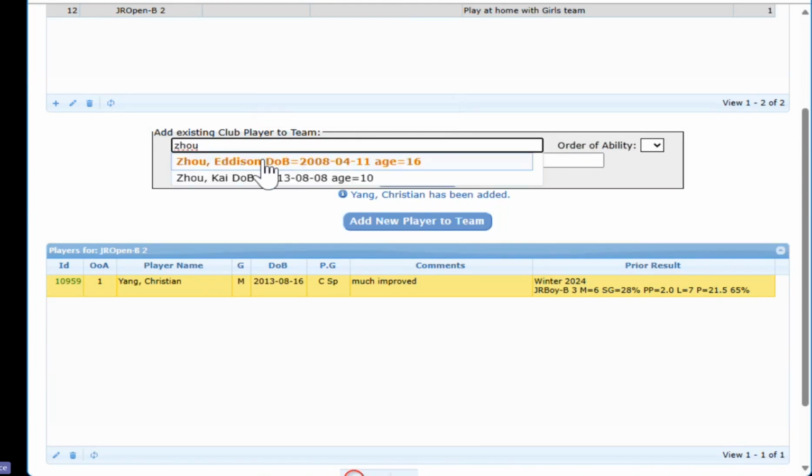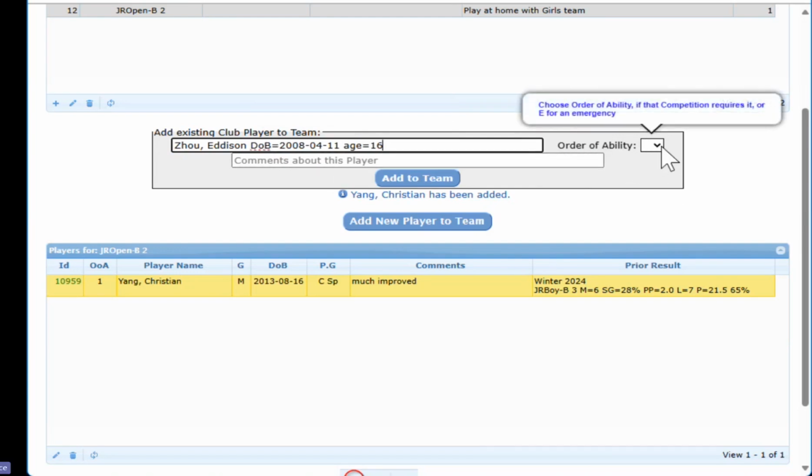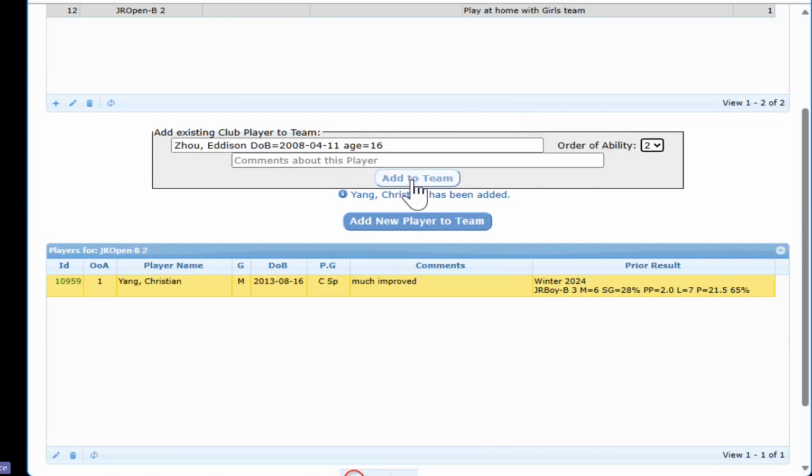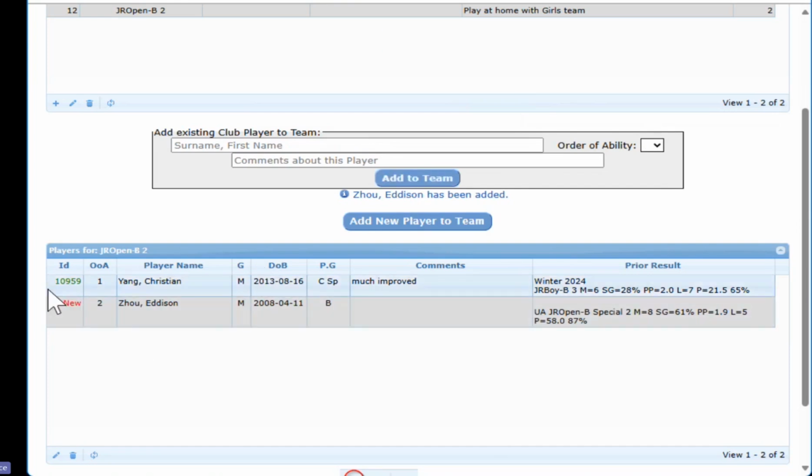And here we've got Edison, who we moved across. So this is the player that we brought across earlier. We add him. Now, this says new because he's new for Saturday. It shows that he last played, and the UA says he's come from Sunday.